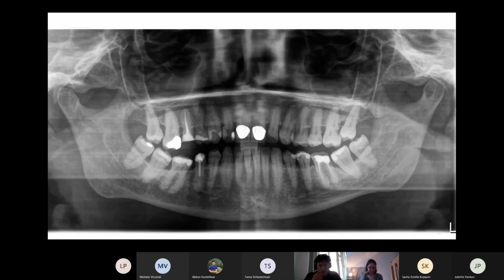Generally, if you see endo-treated teeth, you always should mention the state of the endo treatment. In this case, it looks good. It's homogeneous. You should always look if it's homogeneous or not, if it goes all the way to the apex, if all the roots, at least the ones that are visible, are treated. So here, everything you can see on this X-ray at least is good. But you can't always see everything, just what is visible on the OPG. Otherwise, you would have to take a periapical projection of this area if you suspect some problem.